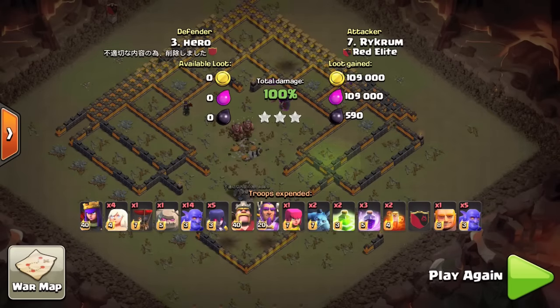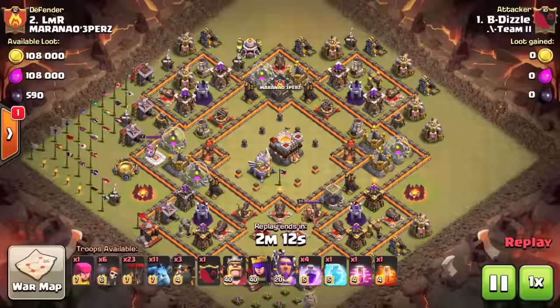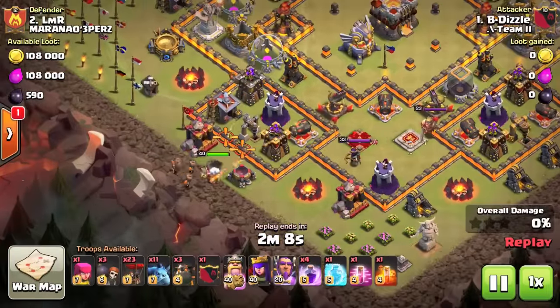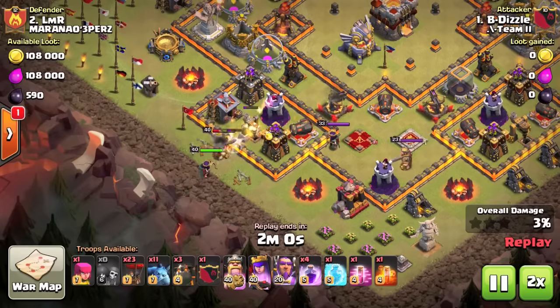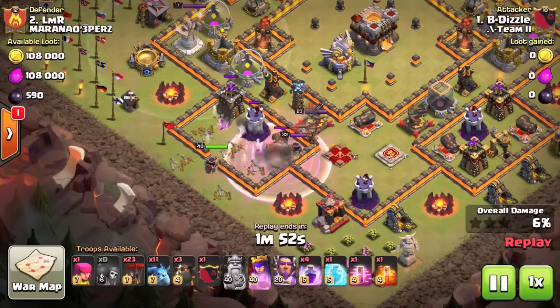Moving on to the final raid of this video, this one is going to be the Quatro LavaLoon strategy, so 4 lava hounds, 23 balloons and 11 minions to help rush in behind them. We're coming in with the heroes down from the southwest, and I have to say before we start actually that this replay is a little bit older.